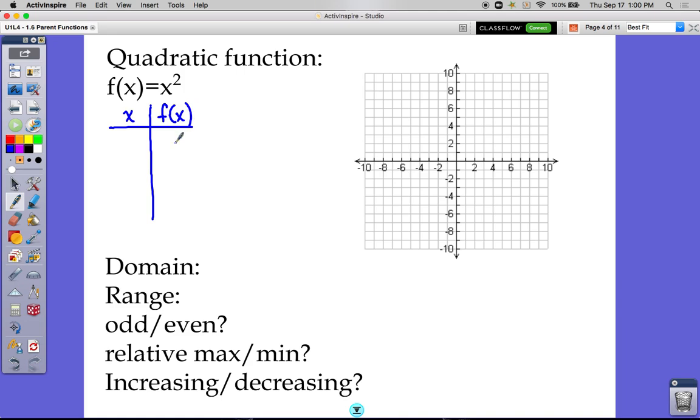And in that table of values, good general rule of thumb is if you're going to plot, make sure you have enough points on there, and I want to use from -2 out to +2. So I have -2, plug it in, it's 4. -1, plug it in, it's 1. 0 squared, 1 squared, 2 squared. And we plot those. Let's take a look. We go -2, 4, -1, 1, 0, 0, 1, 1, 2, 4.